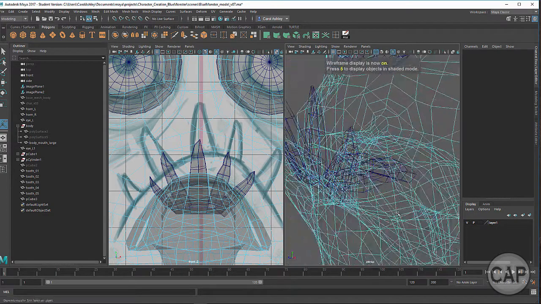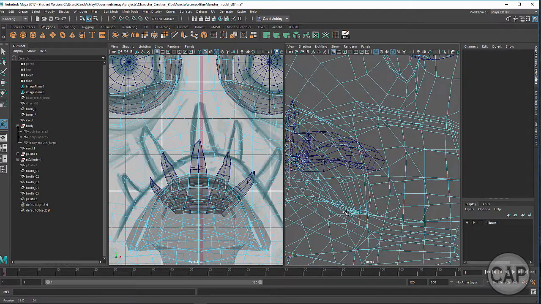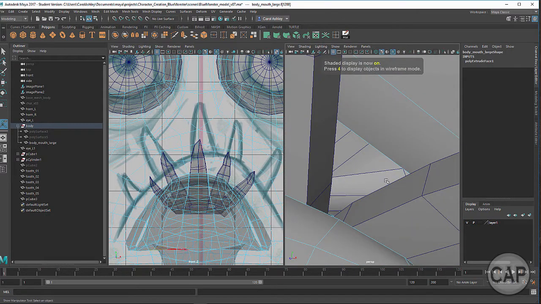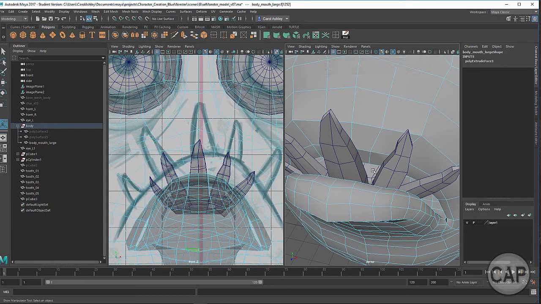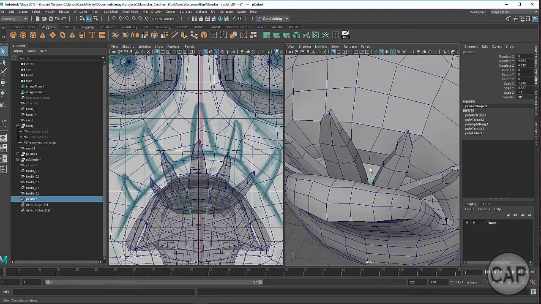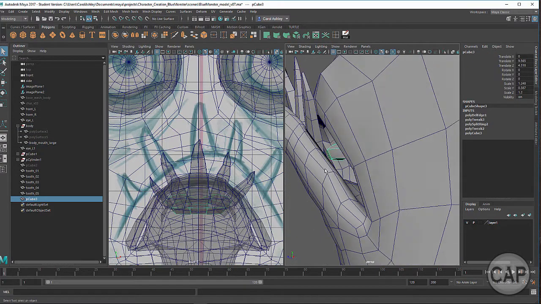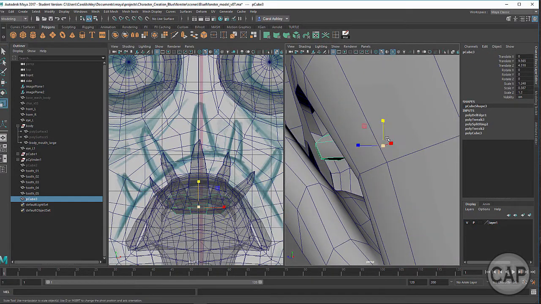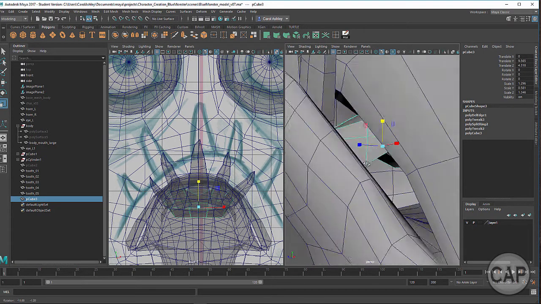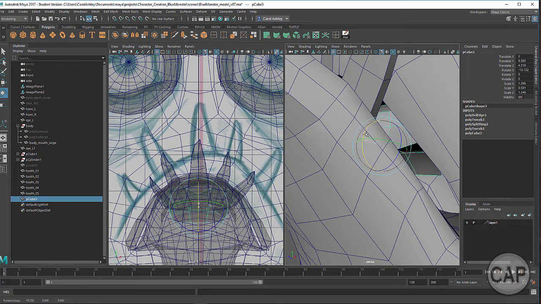So the tongue is still floating up in the air. I'm going to go back to this and grab the tongue here. Go back to object mode. Grab that tongue, and I can make it a little larger, a little thicker, and rotate it back.